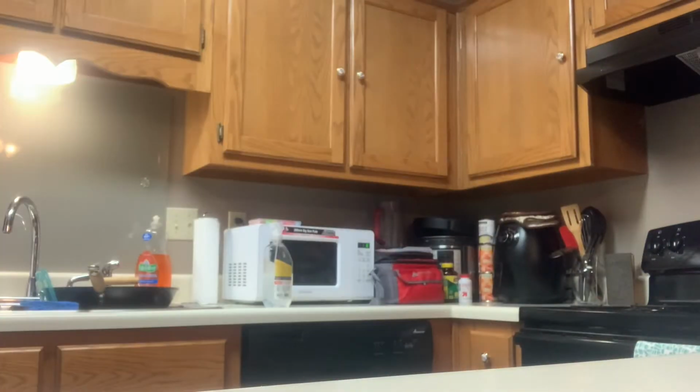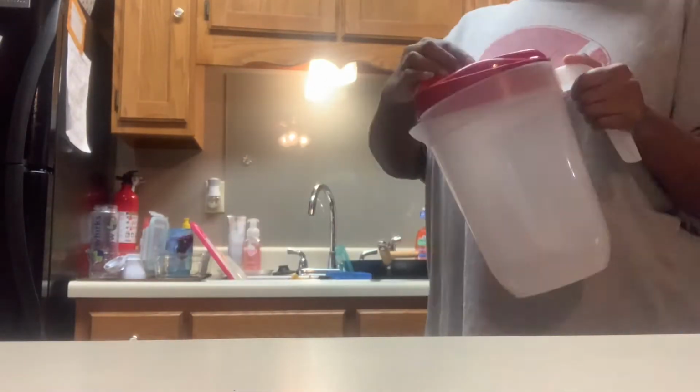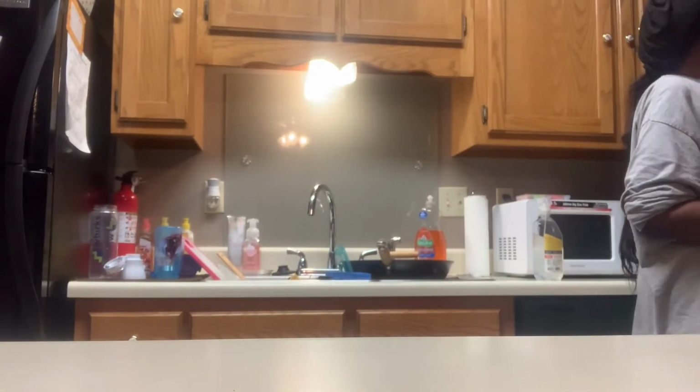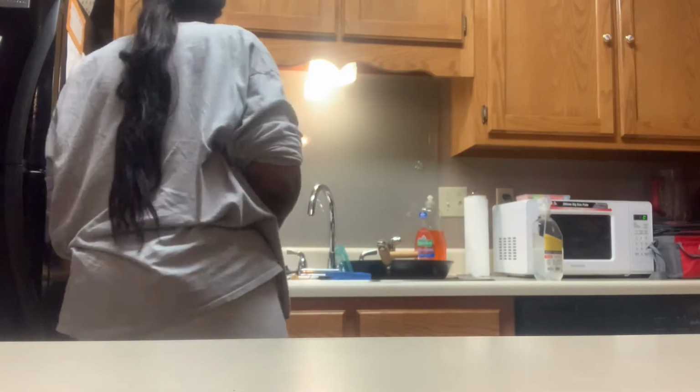So, like I said, I'm preparing my lunch as I'm cleaning up, which helps because if I spill any food or whatever, I can go ahead and wipe it up while I'm cleaning. You know what I'm saying? So, putting dishes away as much as I can. Yeah, just getting the kitchen clean and doing a little prepping while I can.